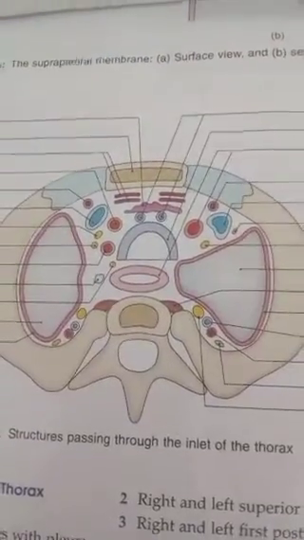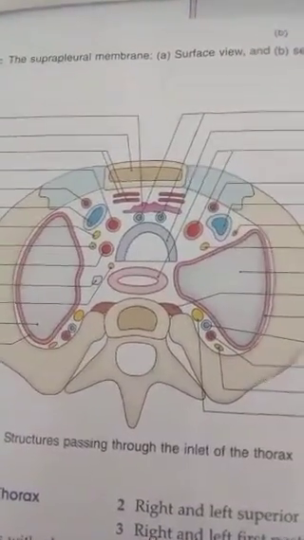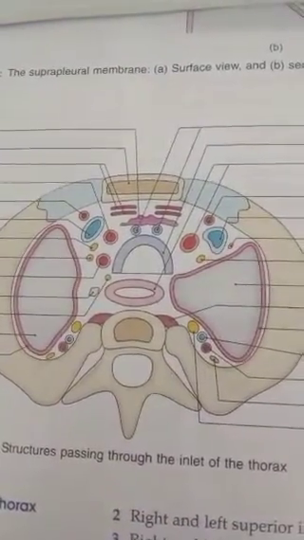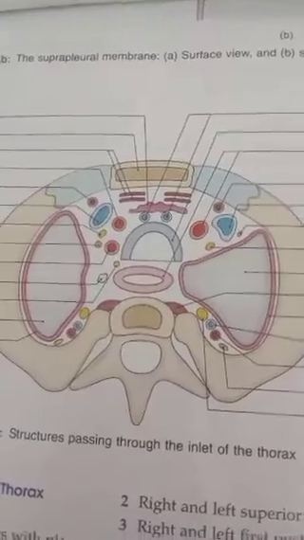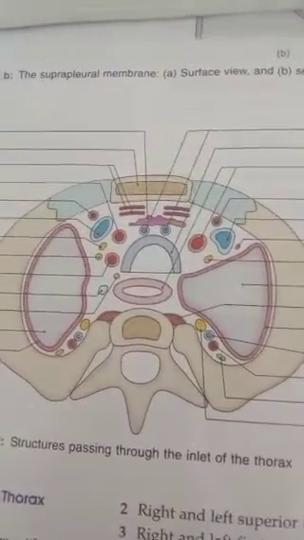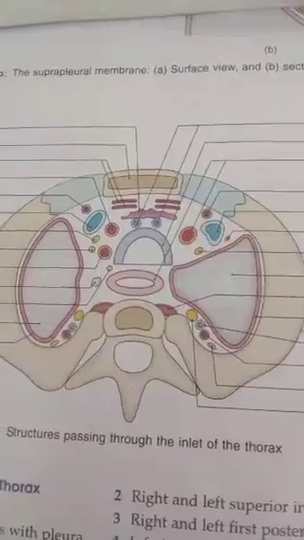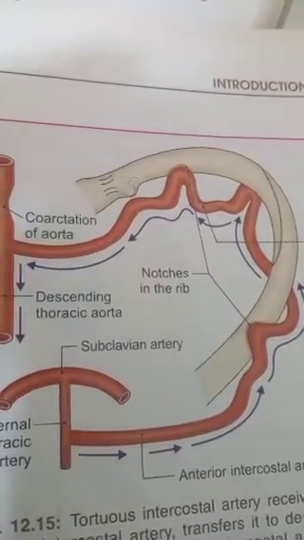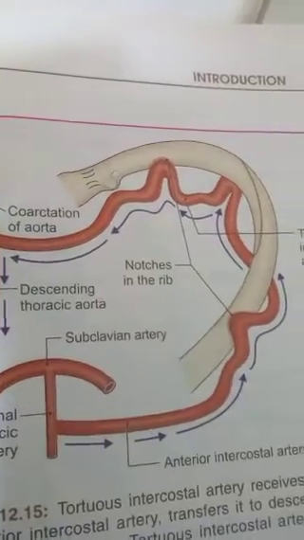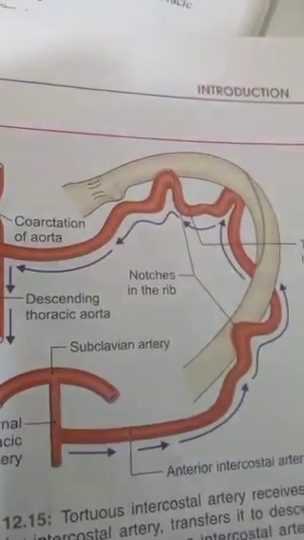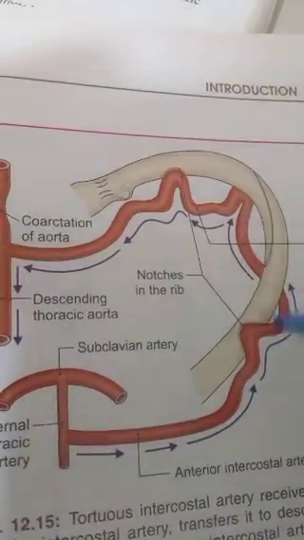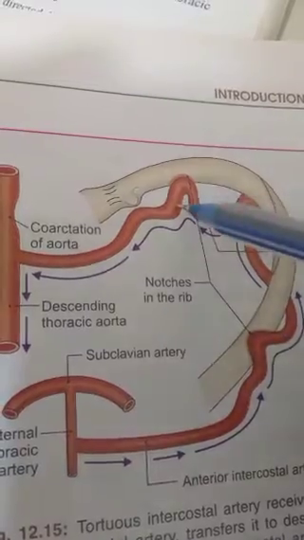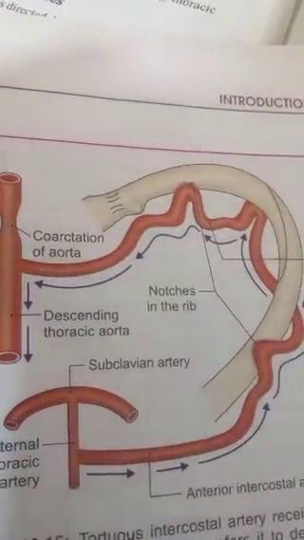diminished pulsation at the wrist due to compression of the subclavian artery, paralysis of the diaphragm on the affected side due to involvement of the phrenic nerve, and hoarseness of voice due to compression of the recurrent laryngeal nerve. In a condition called coarctation, or narrowing, of the aorta, the posterior intercostal arteries get enlarged, and these enlarged arteries produce characteristic notching over the ribs.